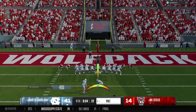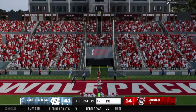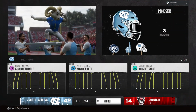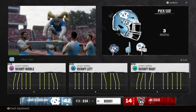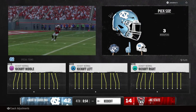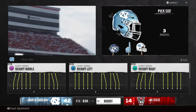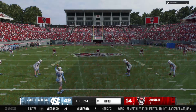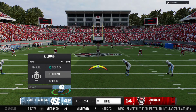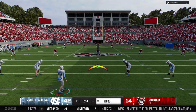What a play by this defense with the pick six. And how about the defender? Exactly what you're supposed to do. Breaks on the football, makes the interception. Everybody on defense, return to offense. Go lay some blocks so my guy can get it and take it back to the house. They're about to kick it away, and the defense probably can't wait to get back out there after the pick six.